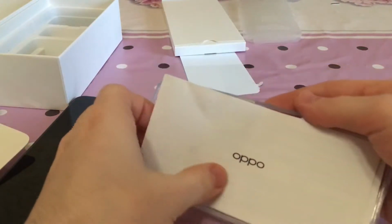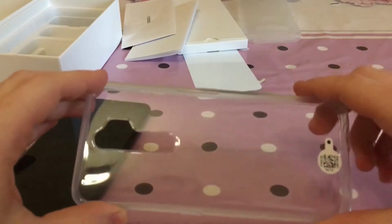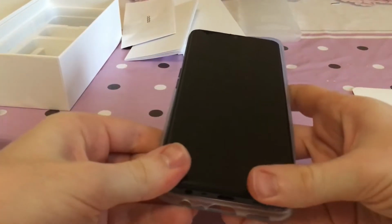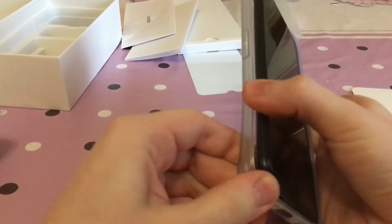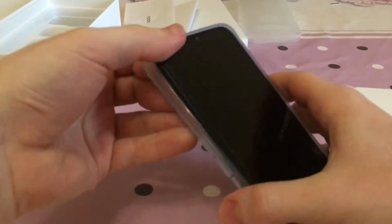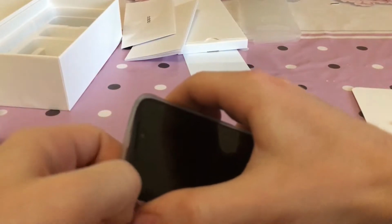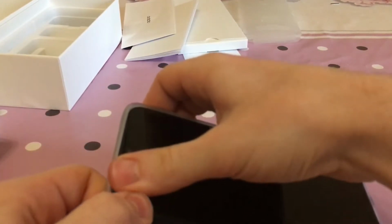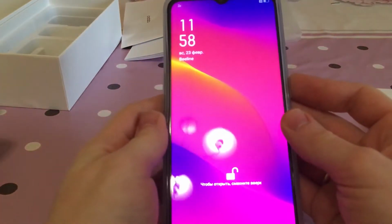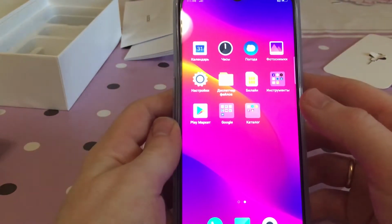What else is interesting: 3 GB of RAM, 64 GB of built-in memory, and the memory card can go up to 256 GB maximum. You know these gigs don't need to come from far: on Ali for 15 rubles you can buy as much as you want. I put in 32 gigs so far, total about 96 GB, plus or minus 10. Enough for a couple of hours of video and a bunch of apps, in general enough for a mobile device. You can also put in 2 nano SIM cards and either of them can take mobile data. I put in my own from Beeline, after cutting it from micro SIM to nano SIM.